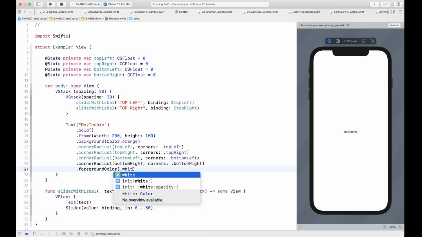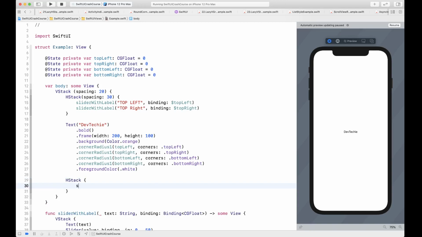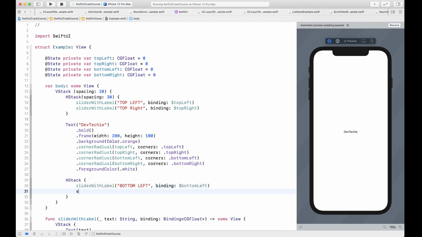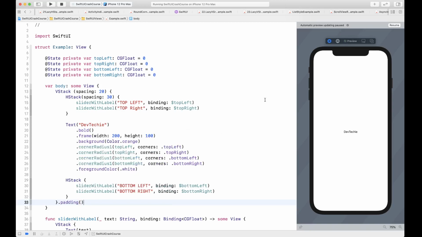And for foreground color, we're going to say it's white. Now we're going to have another HStack that's going to display two more sliders. SliderWithLabel, and this is going to be bottom left, bottom right. Okay, and let's give this whole thing a little bit of padding, and we are done.